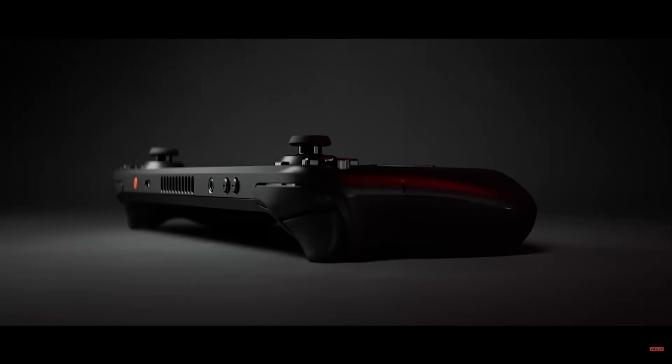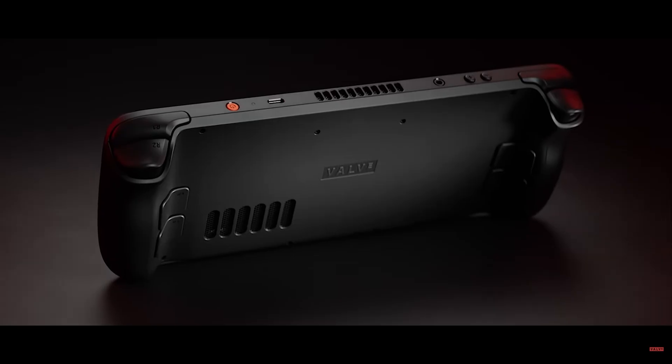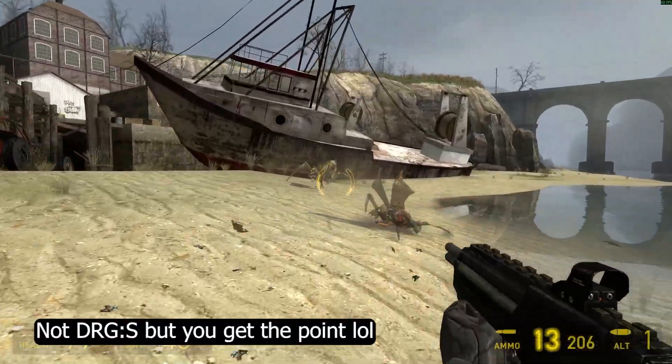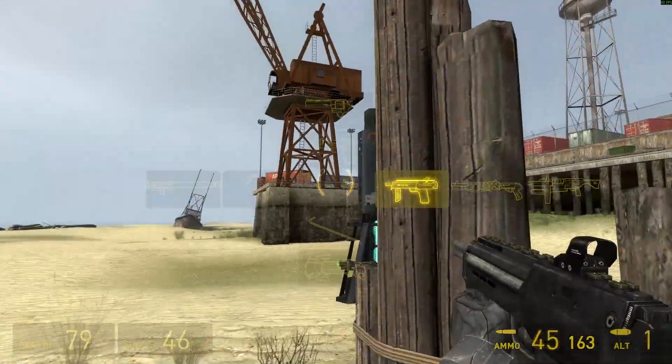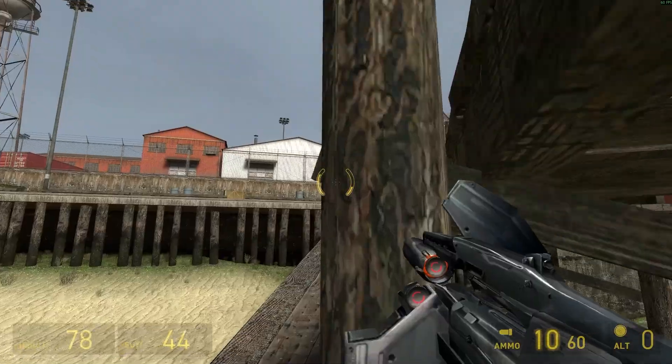I can already get used to the Steam Deck controls layout, because I'd love to maybe buy a Steam Deck next year. Turning my old PC into a Steam console made casual gaming so much more enjoyable. On my main PC I feel pressure to maximize my limited free time, but on that thing I can just boot up something like Deep Rock Galactic Survivor without overthinking it. It doesn't have to be a performance-heavy game — party games, indie games, casual games. The PC is still powerful enough for medium-sized games, just not top-tier stuff like Doom: The Dark Ages.